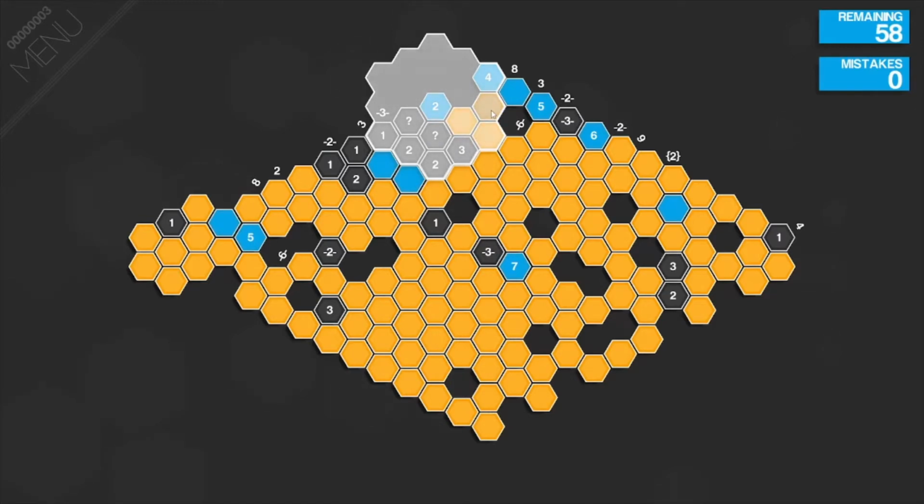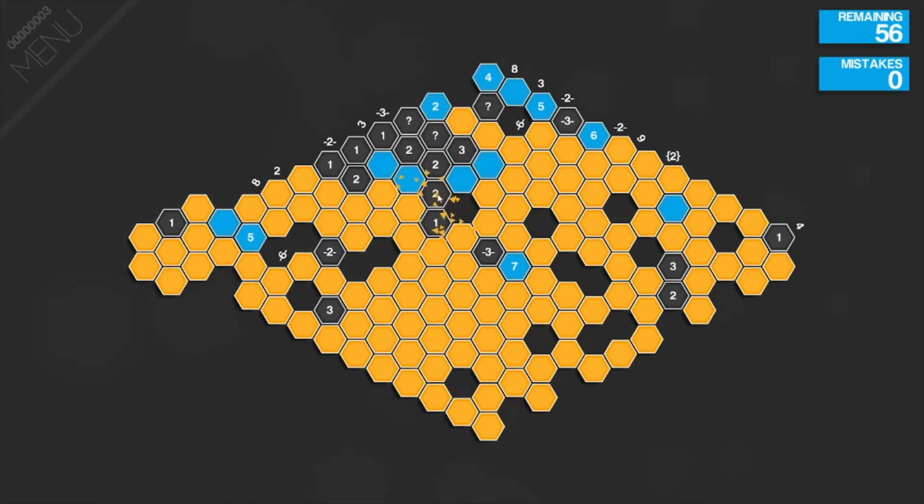So we can actually open up this top one and then mark these 2 because it's going to be 1, 2, and the 3rd has to be within either of those 2 cells. In doing so, we can solve this 2 here, which gives us another 2, which is solvable. Opens up this 1, which we were able to open up. This 2 is now satisfied.